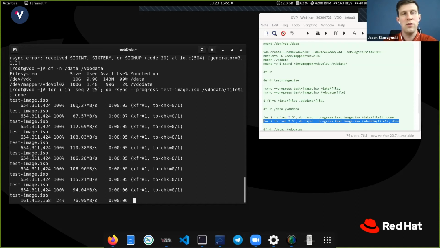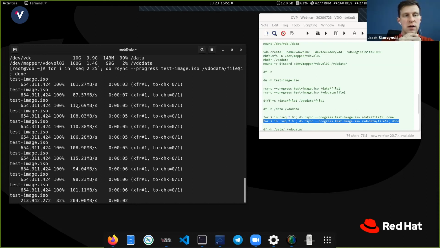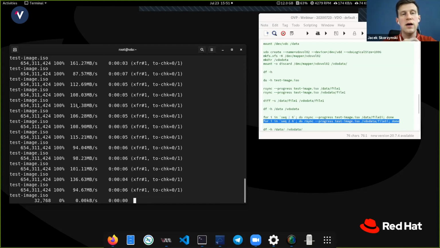Yes, with all the VDO overhead and all the stuff which we've got in place on the volume, as we said, that there is a need for some space for metadata, for KVDO, and also as the huge portion of the space is reserved for the UDS index, for the deduplication operation.